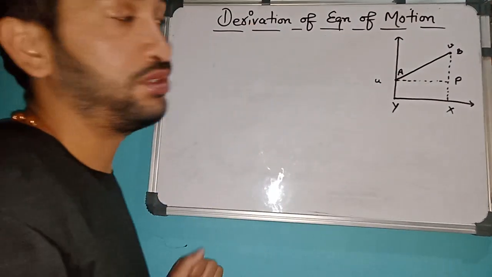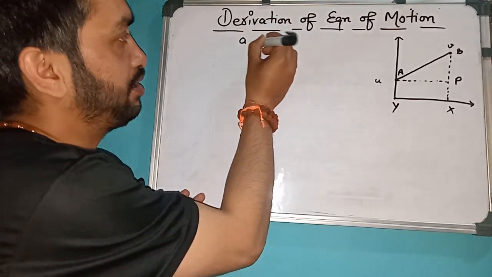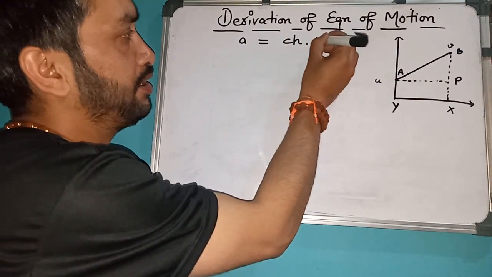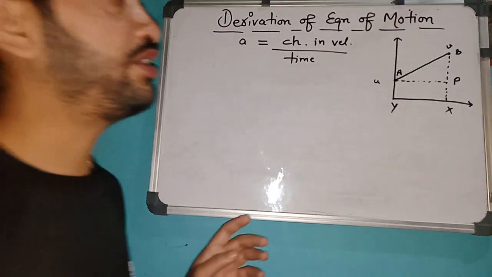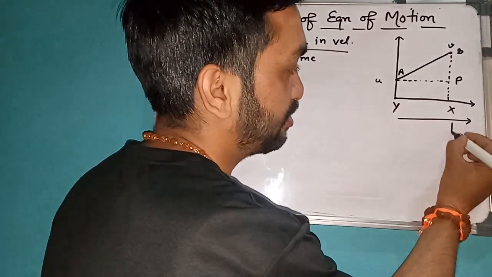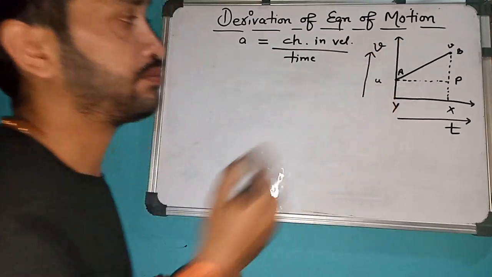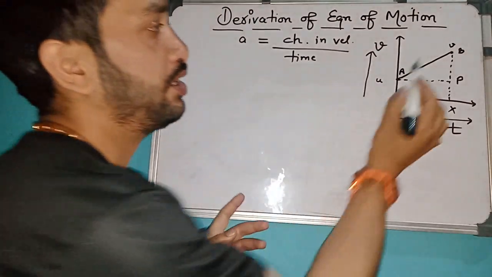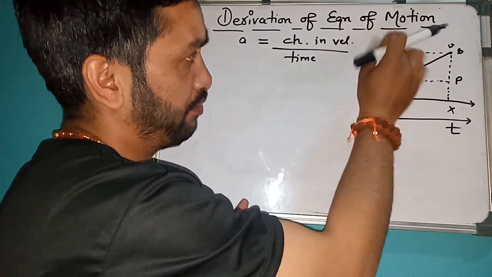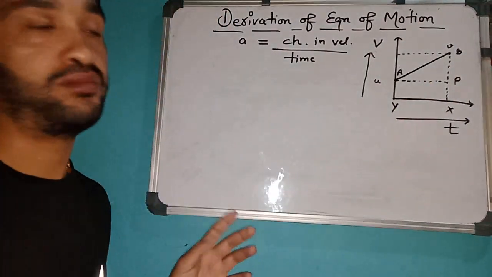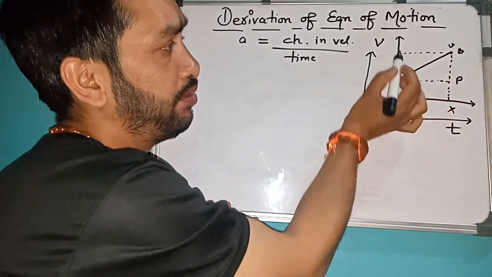For derivation number 1, the equation is v equals u plus at. See, what is acceleration? Acceleration is defined as change in velocity upon time. Remember time is taken on this axis t, and velocity is taken here. If there is any confusion, take it as capital V, otherwise you will mix it. So this is your final velocity. Either write it here or here, both are the same thing.